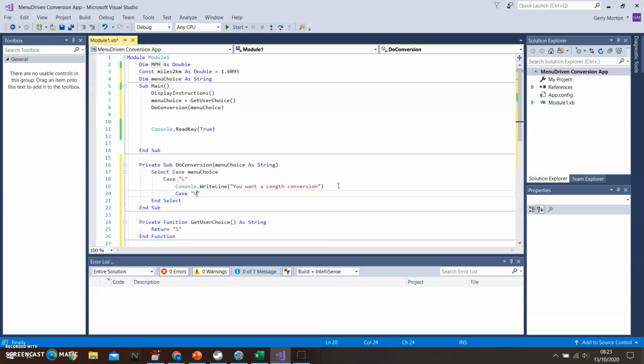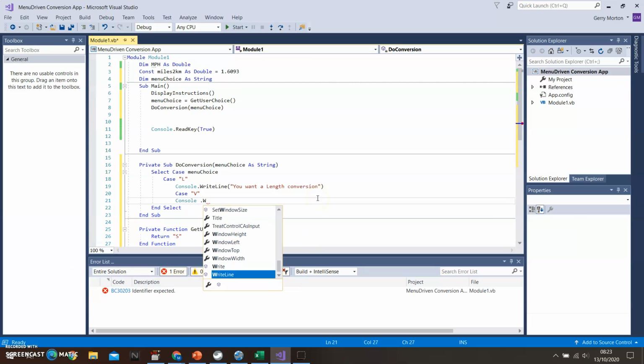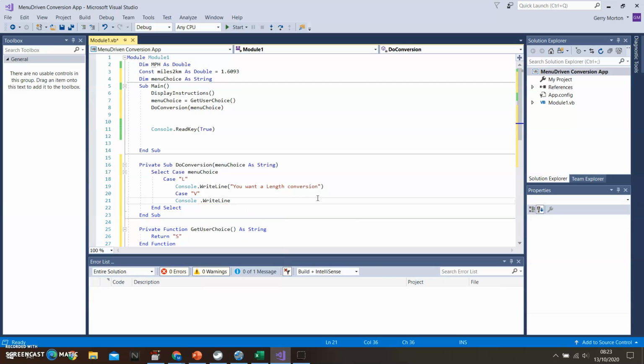Case V, console write line, you want a volume conversion.